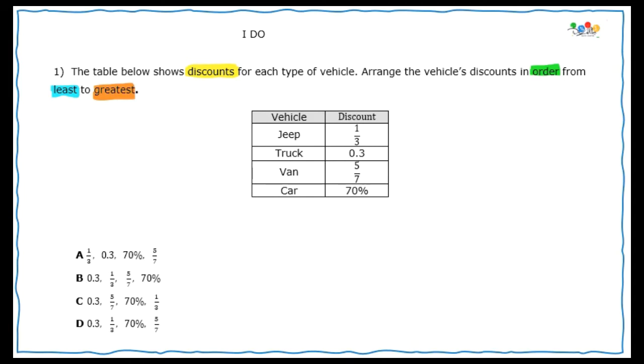Okay, so I always tell my students to put the word least with the word low, right? Or the word left. Very good. Low because we're thinking about maybe water, right? And if we're thinking about a number line, it will be from left to right. Very good. And if it's from water, we're talking about low to high.